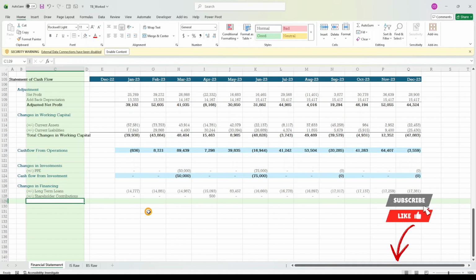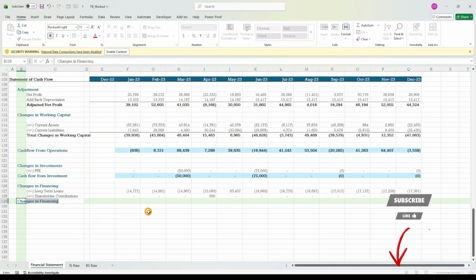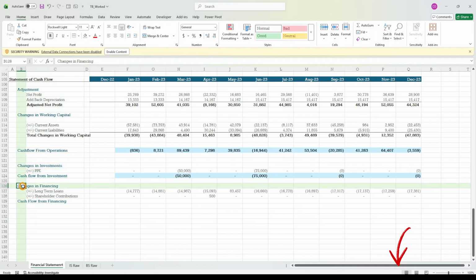And so this becomes our cash flow from financing. So these are the three that we have. Let me just do it this way.